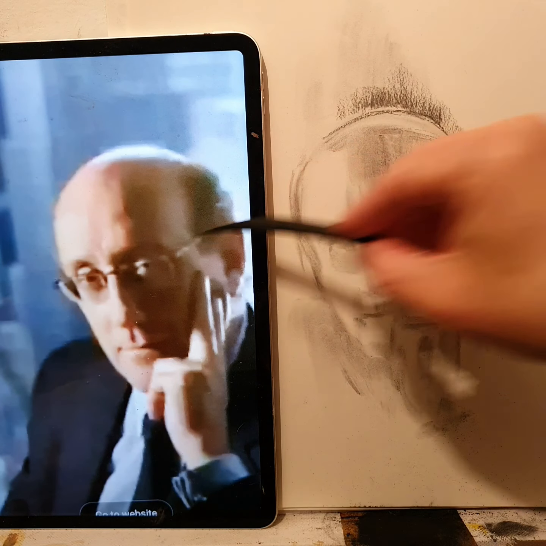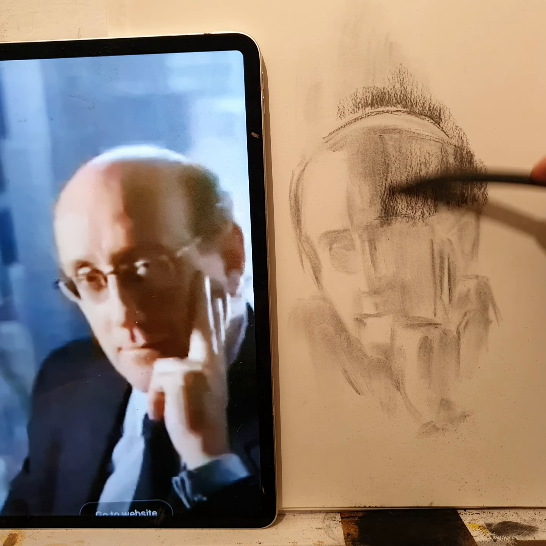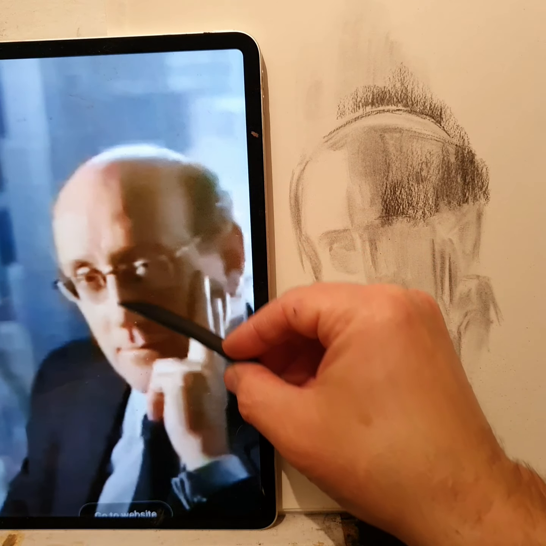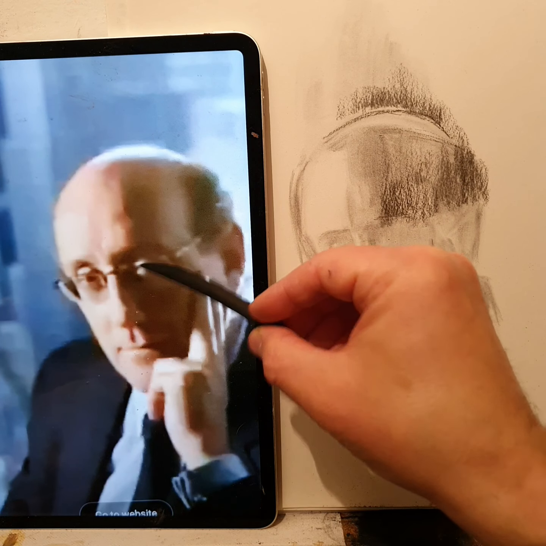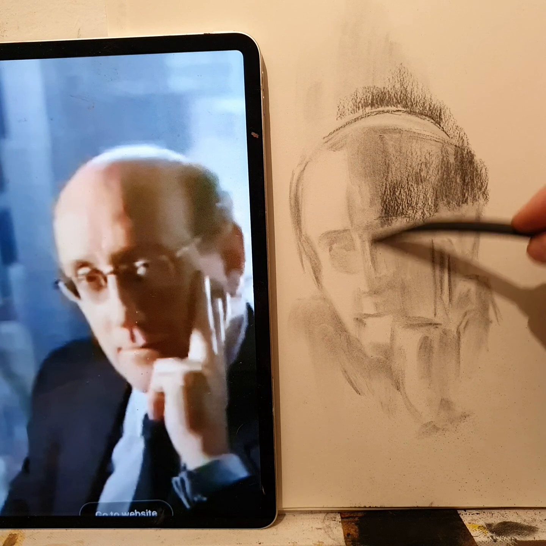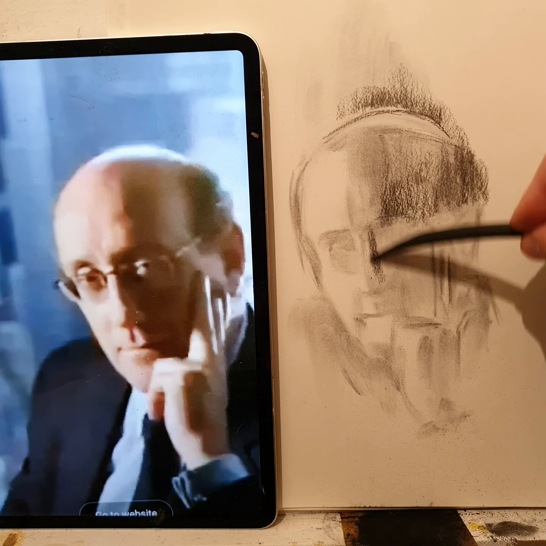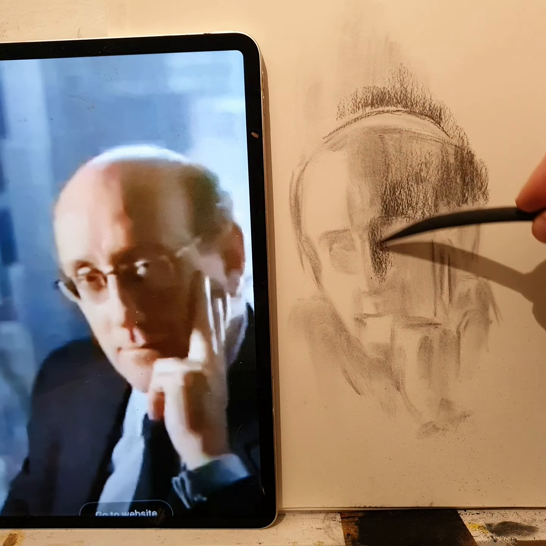Right here, that's the eyebrow. And if you focus on here, all this area is dark. And you have two highlights, eyelid and the white of the eye. So let's keep that going. First of all, keep in mind the angle of his nose.